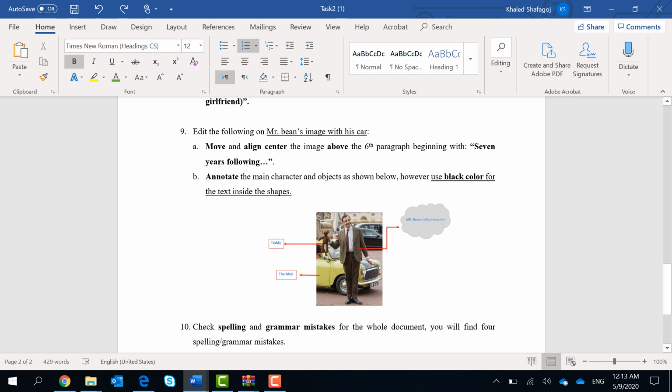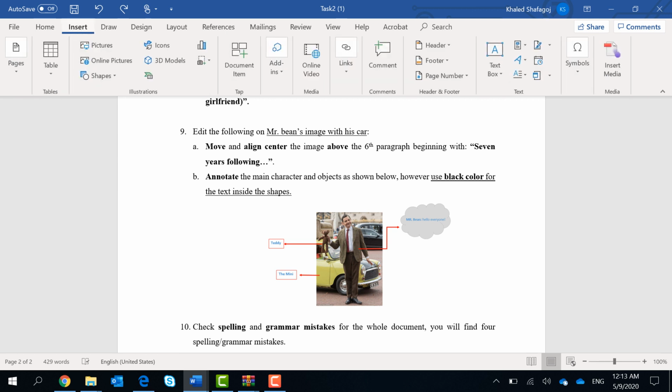Annotate the main characters and objects as shown below. So we have these annotations that we need to add: the Teddy, the Minnie, and Mr. Bean. Of course, you can do this by inserting shapes.